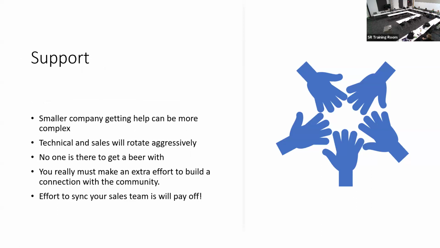Yeah. Support is challenging when you're a smaller company. I'm not trying to say anything negative about Splunk, I love Splunk, here I am. This is just me stomping my feet. But my sales team was changed on me six or seven times in the last four years. They don't know my name, and I couldn't pick them out of a lineup of three, you know what I mean? That's just the reality of being a small customer. They can't make a living off of us, so they have to have ten or eleven other customers. I get it. So do I.